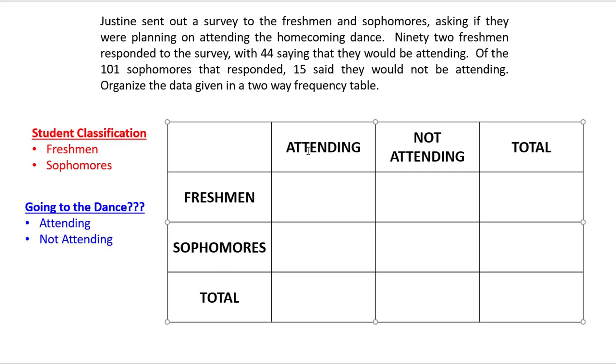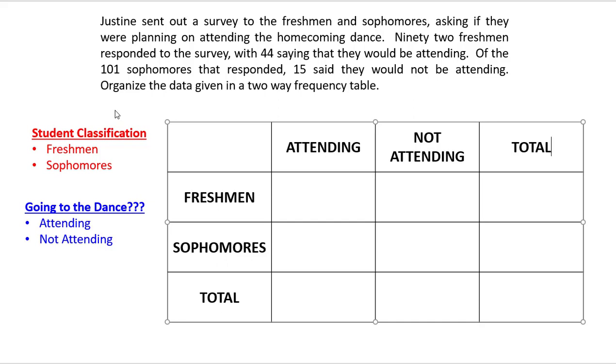So now that we figured that part out, we just have to go back through the problem and enter in as much information that we can. So let's read it one more time. It says Justine sent out a survey to the freshmen and sophomores, asking if they were planning on attending the homecoming dance. So that sentence really didn't tell us much other than the information we already have. So let's keep going.